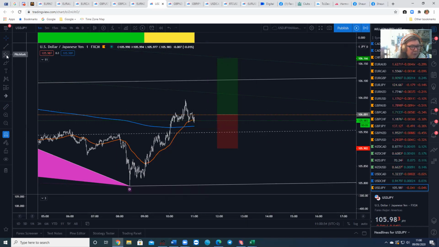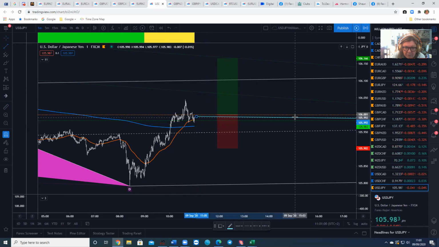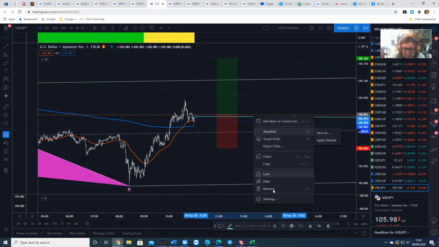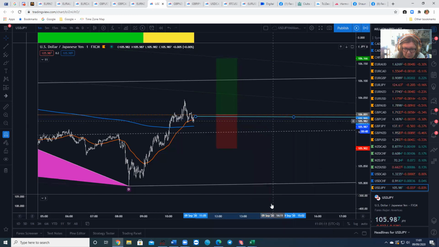So let's put a trend line on there. An alert, because I don't want to touch it until it's past that quarter theory anyway. So I needn't even bother to look at it until it's done that. So it can sort itself out. You could put one down here. Don't bother putting one there, because as I say, you want to wait for the quarter theory.